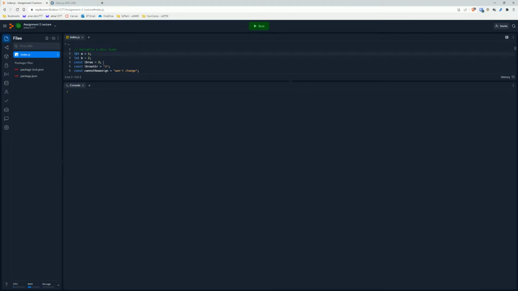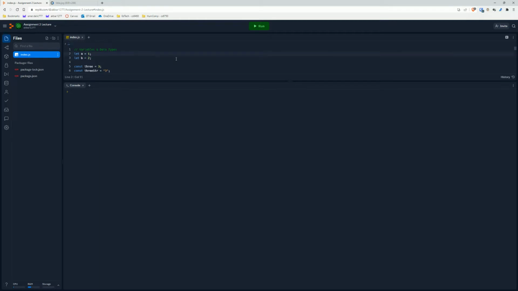So what is let? What is a? What does this equal sign mean? What is this one? And why do we have this semicolon here? Well, let allows you to declare a variable. So does const. Okay, but let's get into const after we do this let. So what this line really means is we're saying let a equal 1, let b equal 2. That's what that means.